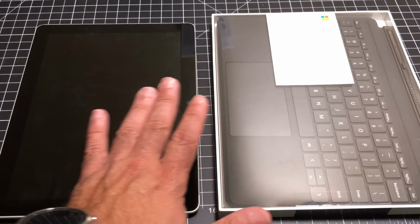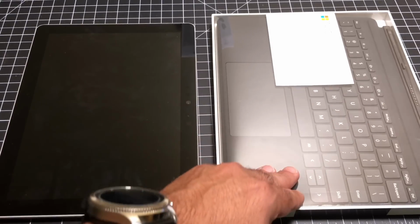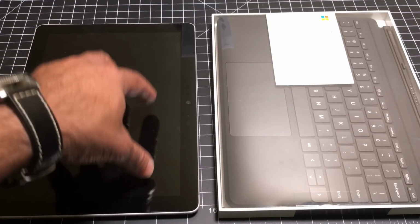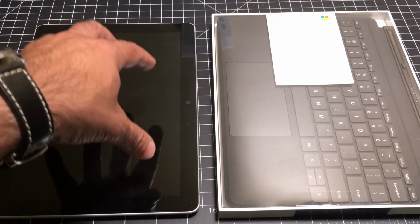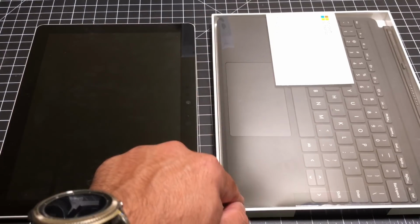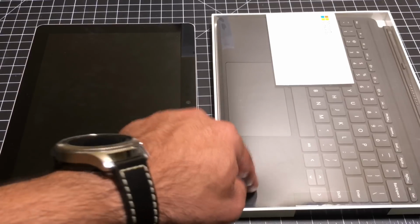Now, having had the Surface Pro, first, second, and third generation, the keyboard, which I use regularly, really gives you the ability to use this full functioning, I would say, desktop type computer, because this is literally a full operating system, unlike the iPad and even the Samsung tablets. It gives you full machine type capabilities, but including the keyboard really changes the way you're going to use it. So let's check out the keyboard, let's see how functional it is, and we'll go ahead and compare it to its bigger brother to see what's the space difference and if you should consider it or not.